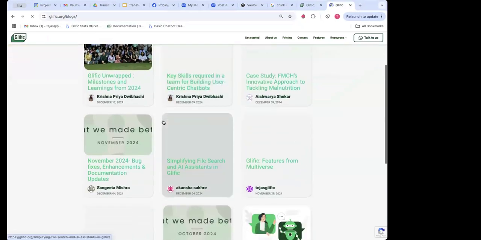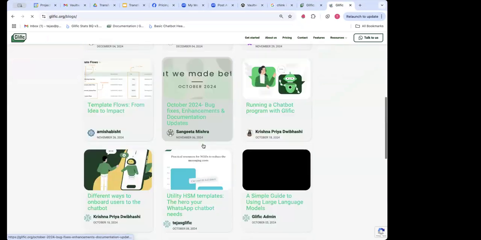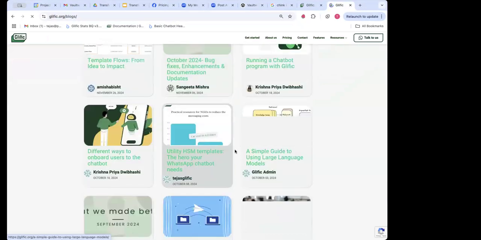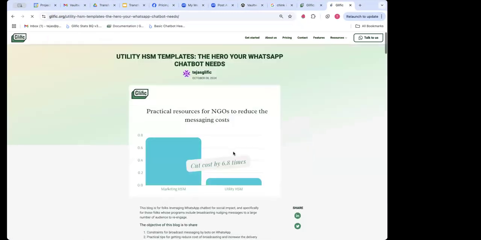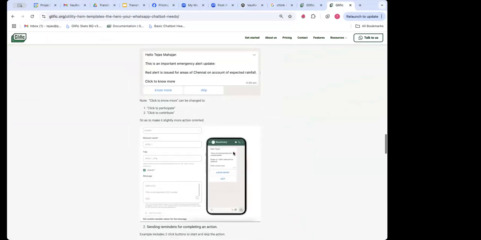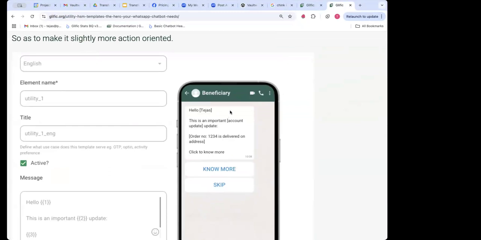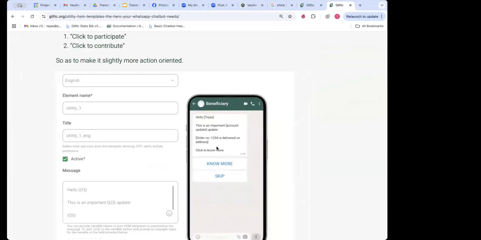But the idea is when you are applying, use different content, use content which sounds like utility, like a business conversation, but then you can plug and play with that content. For example, I've used this one, important account update. This is what I've used to apply.